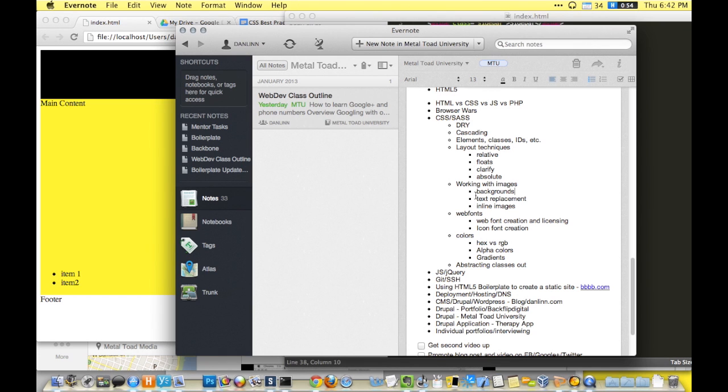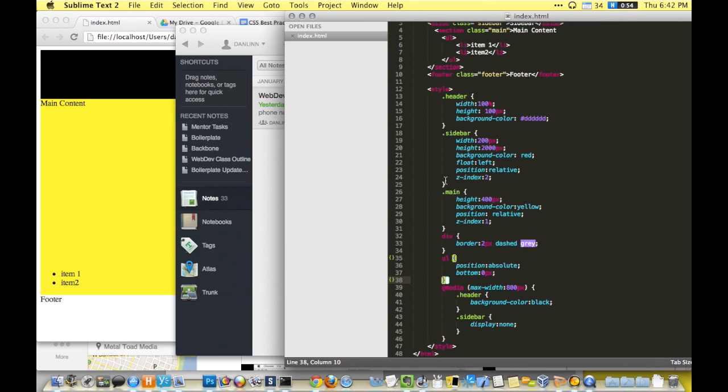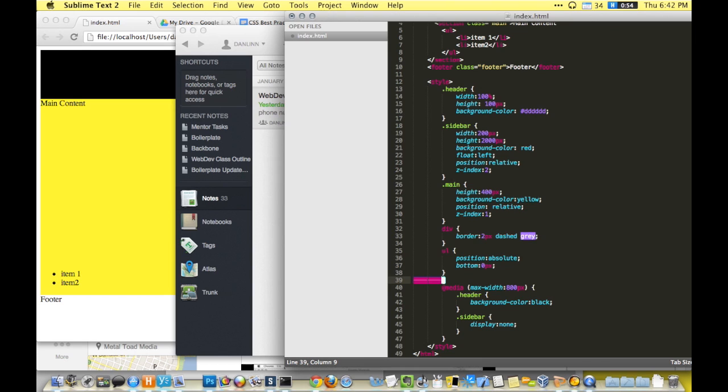Speaking of images, let's talk about some images. So we're talking about hiding stuff. This is if it detects there's a mobile device. Right here. When the max width of the screen is 800 pixels. I believe an iPhone is 480 or something. It's 620, I think. Something like that.